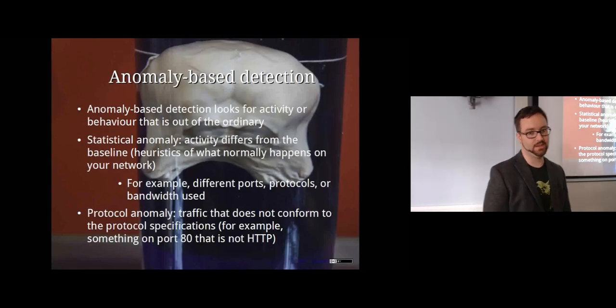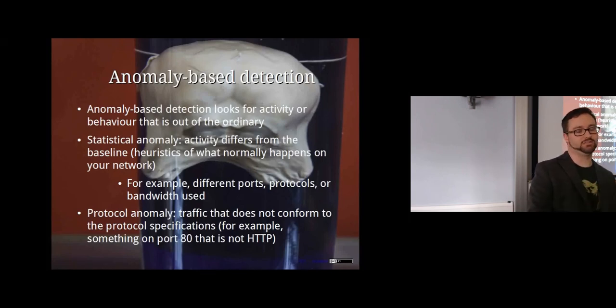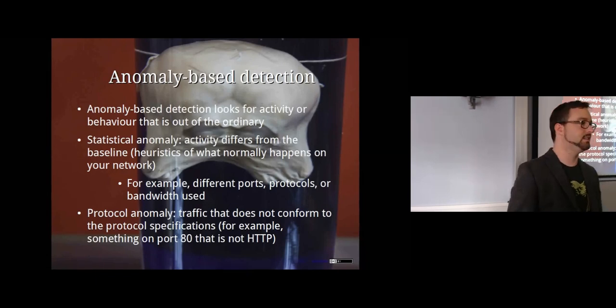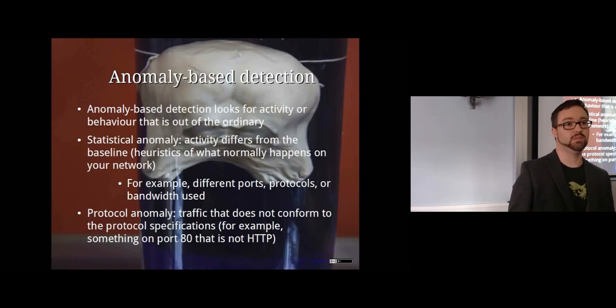Anomaly-based detection is basically looking for something that's out of the ordinary. So you might just look for the amount of traffic. You might have a particular server that normally only gets certain kinds of requests, and then suddenly one day it's getting loads and loads of requests, it's getting lots of stuff sent back and forth from it, and you might say, oh, that looks quite suspicious, that's worth investigating to figure out why. So that's statistical anomaly. You might also look at protocol anomaly. So you know that this server is supposed to be using HTTP traffic on port 80, and suddenly you see some other stuff going on in port 80 that doesn't look like HTTP traffic at all. And maybe they're just using that port because it's open on your firewalls to communicate. So that could flag something up and then you could investigate it.